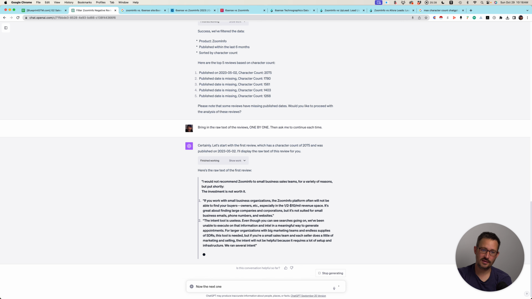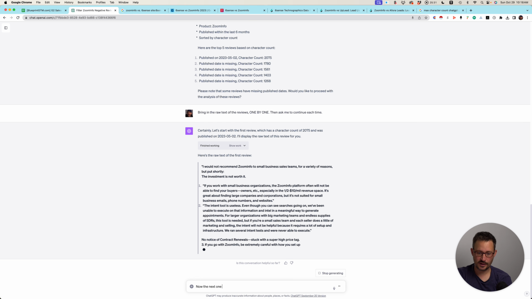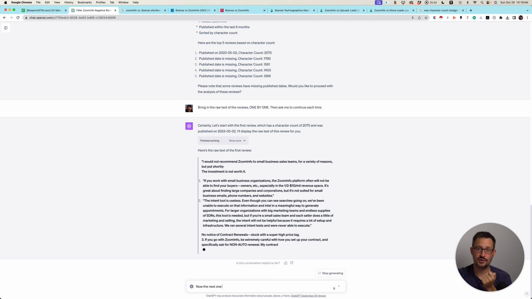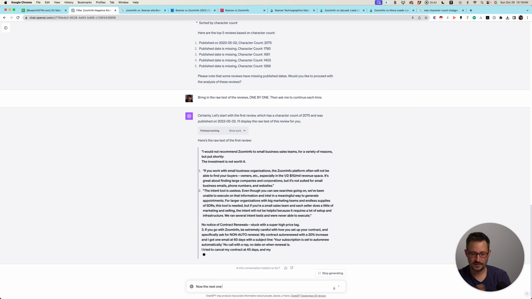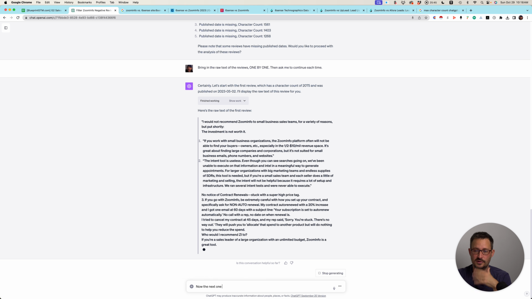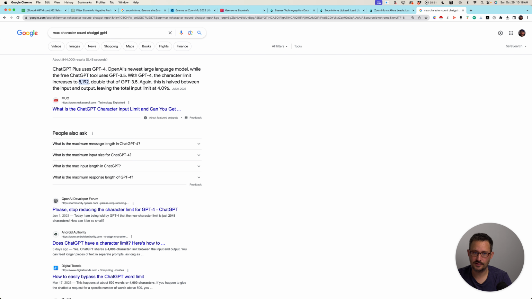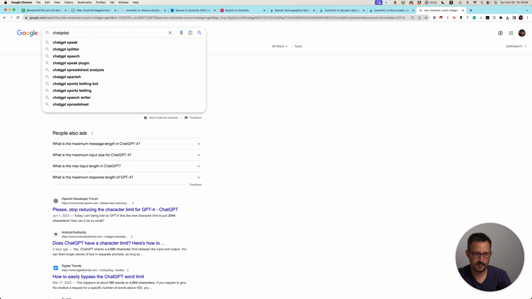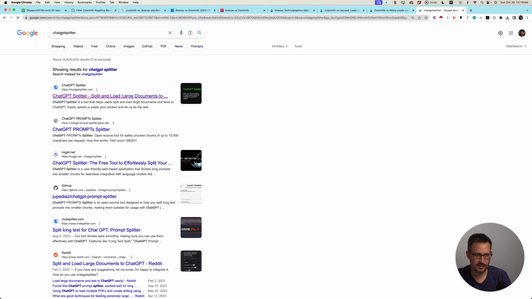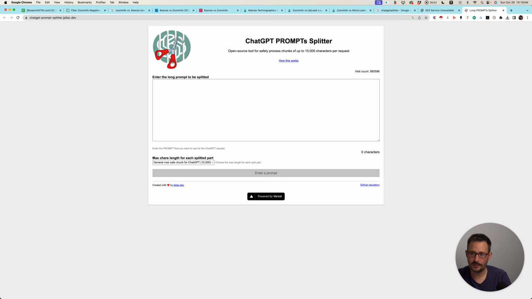Now the other way that I probably should have done this is I can sort the spreadsheet by that character count and paste all the contents into a ChatGPT splitter. That's probably what I should have done, because now I have to wait for it to print it out. I'll show you how to do that while it's doing its thing. ChatGPT splitter. There's another one I used to use that's broken. There is a Vercel one here. You can just paste this in and it will do all of the splitting for you.